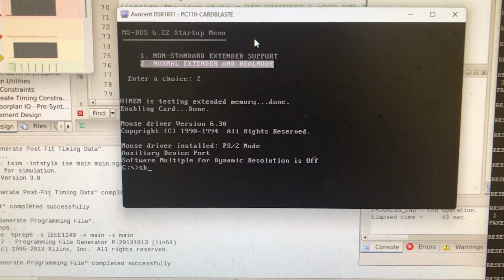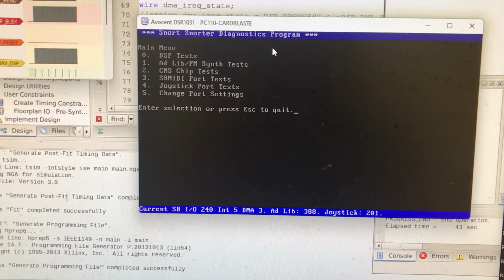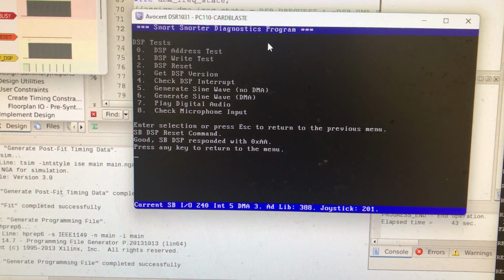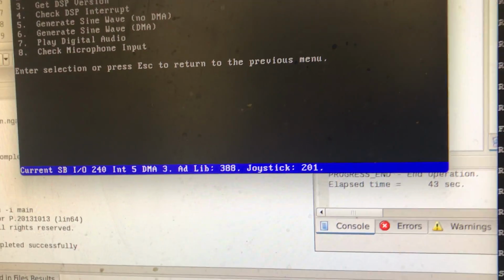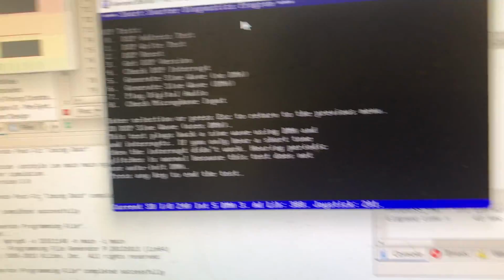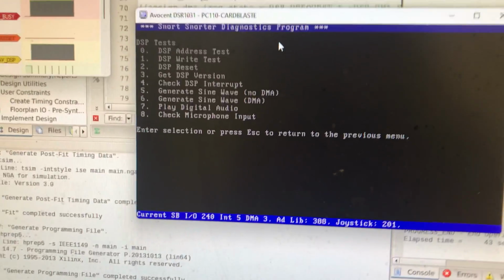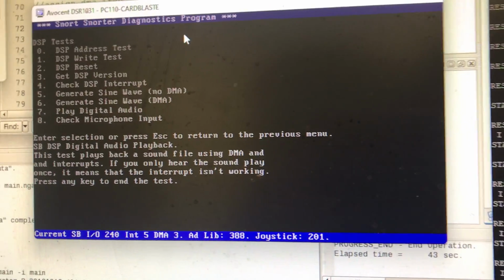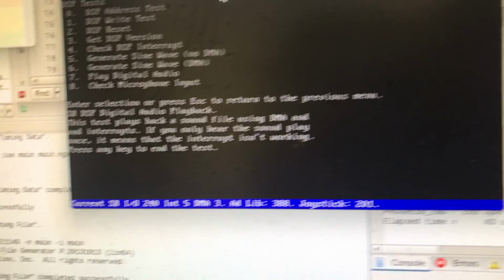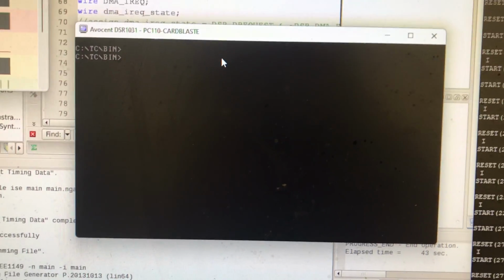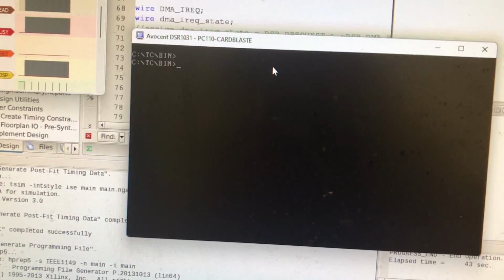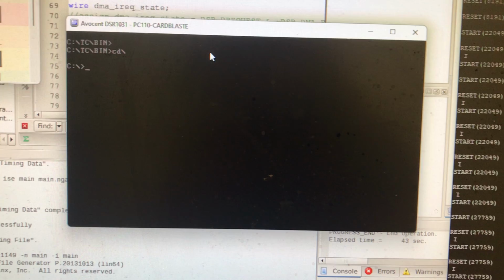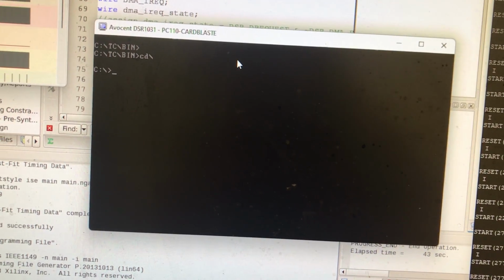Just as a classic test here, this is the Snark Barker program. So I got sine wave. Jeez, that's loud. Let me turn that down. Wake everyone up. So that's pretty standard. That's pretty easy though, because this is a real mode program, and it actually doesn't use auto init or anything, but that was what I did my very early testing on.